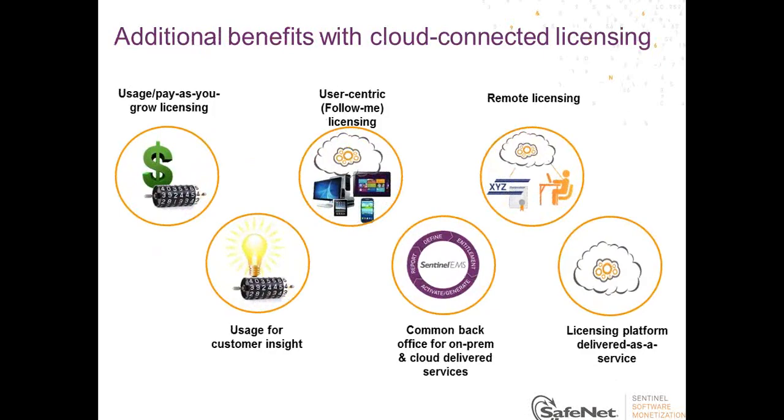So you can see here there's 6 things as an additional benefit of cloud licensing. So not only are we fixing the issue with virtualization, providing an answer to all the pitfalls that we've seen, we're actually giving the ability to have extra functionality. So some of those things are being able to offer more licensing models.